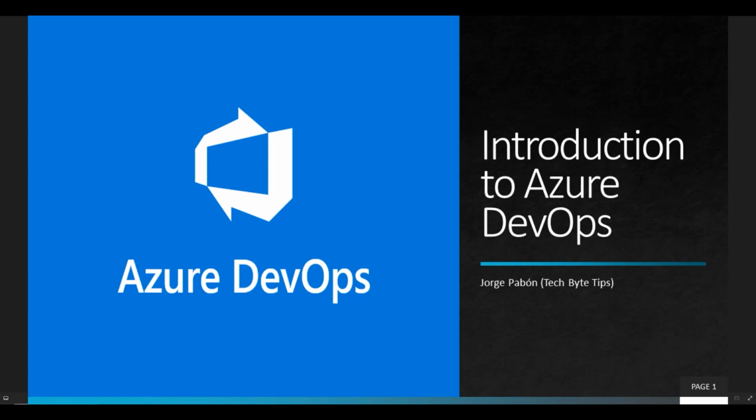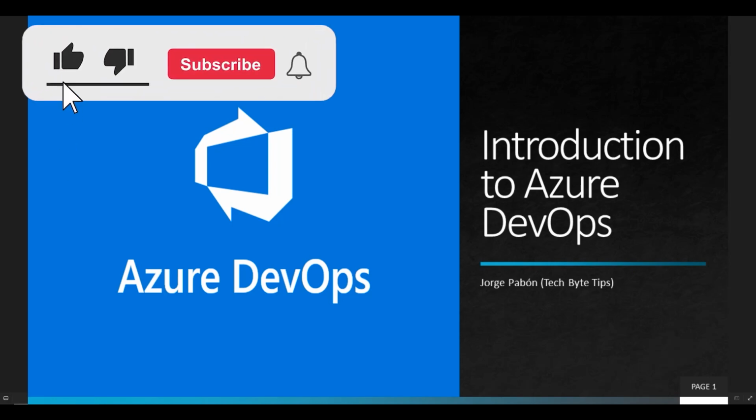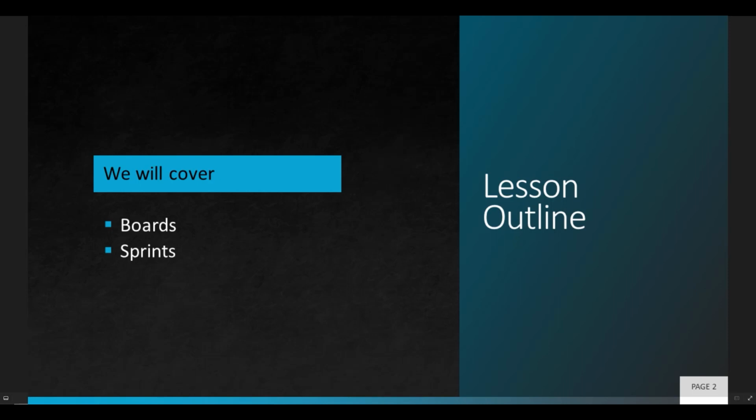Welcome to another Tech by Tips video, and video number 4 in the series of Introduction to Azure DevOps. And in this video we're going to continue our discussion on the boards section of Azure DevOps. Specifically, we're going to be comparing two boards, the actual boards section and the sprints section inside boards.